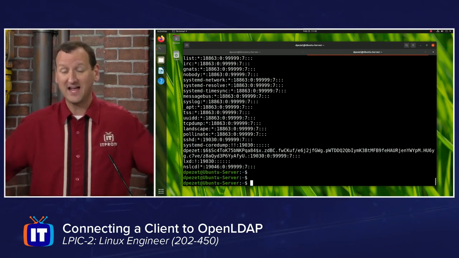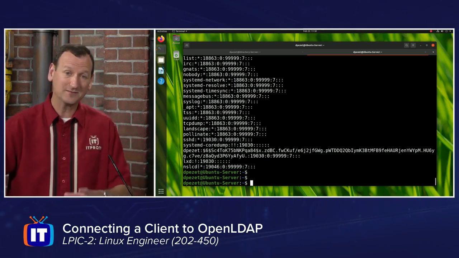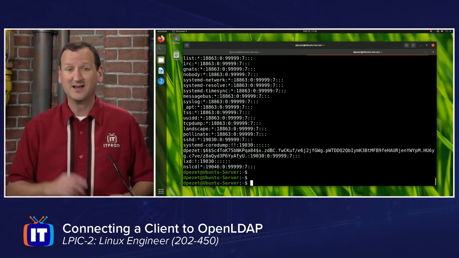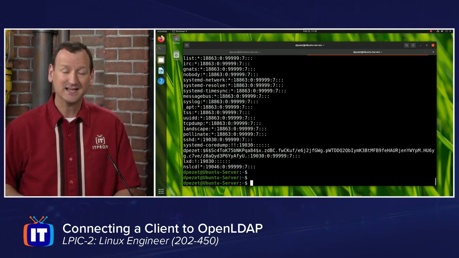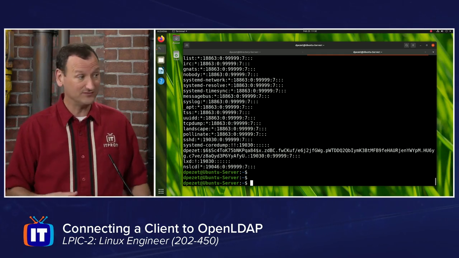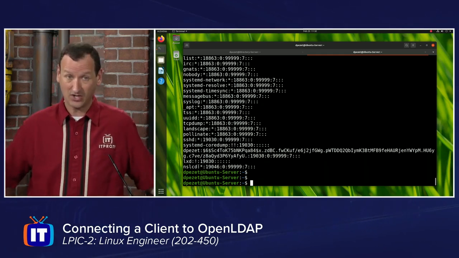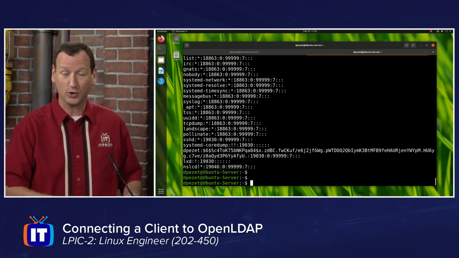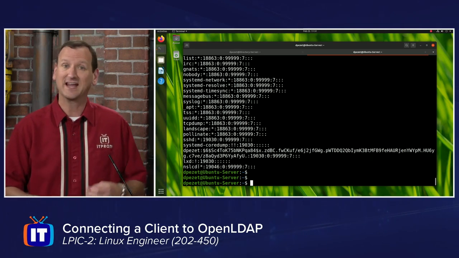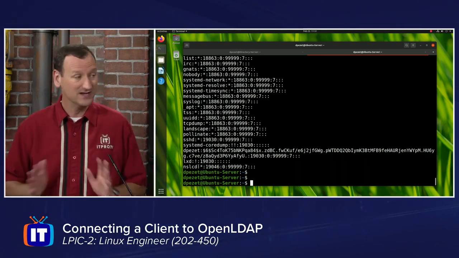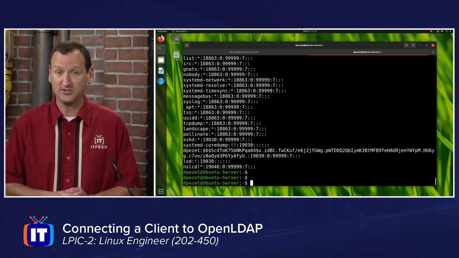And if I have 500 Linux boxes and I connect them all to my OpenLDAP server, I can now go to any one of those servers and log in as donpazet. And if I change my password on one of them, it will change my password across all of them because they're all pulling from the OpenLDAP directory. I now have a centralized user database and centralized groups and so on. I've got a nice, good security structure.